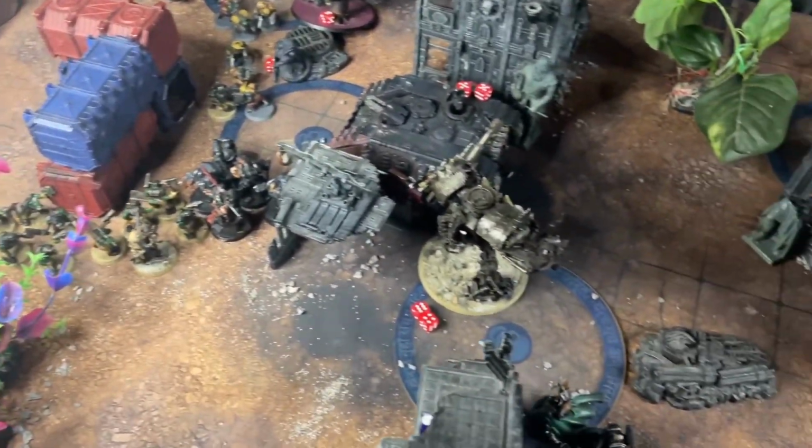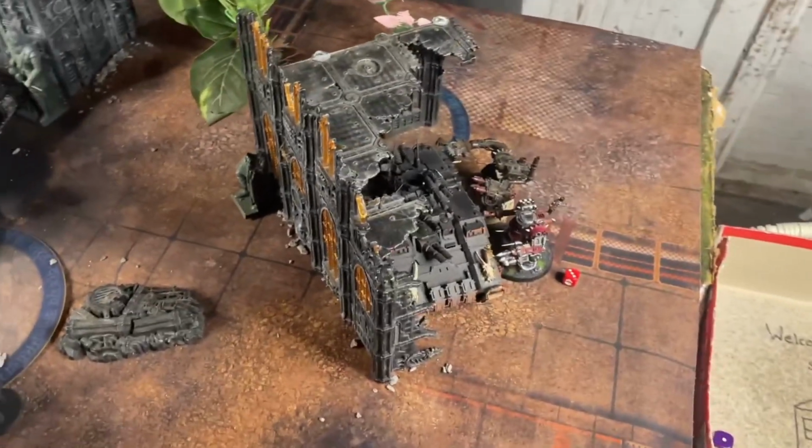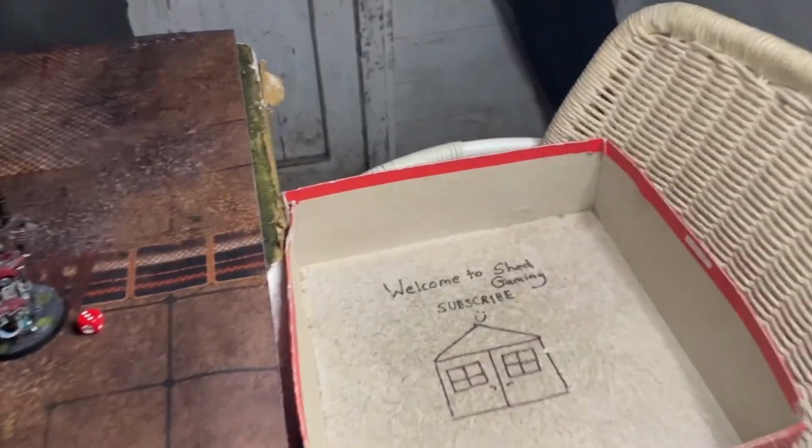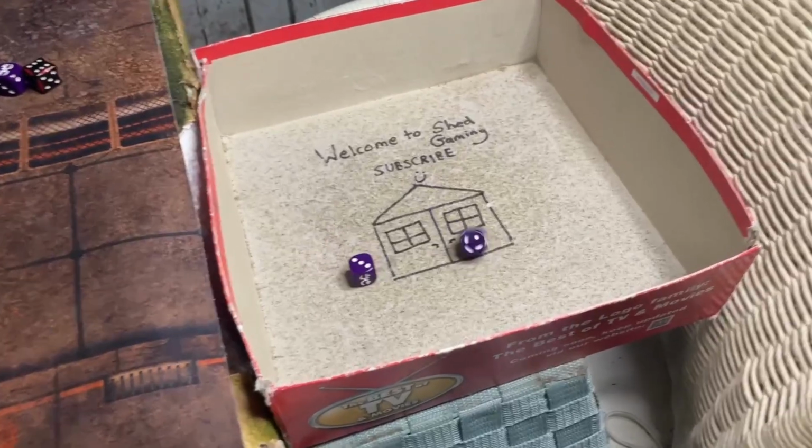Starting with the killer cans. I'm gonna go press that for lethals again. 8 attacks with the killer cans on 4s and lethals. Ooh. 11. T12 though. 5s. Come on. Whoa. AP2, 3 damage. Bam, takes 3 damage. Don't press that.